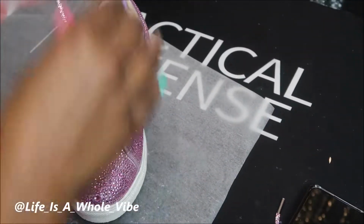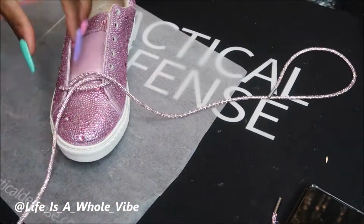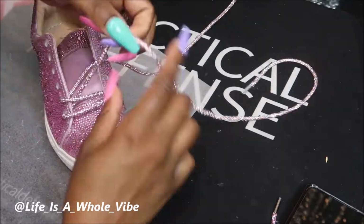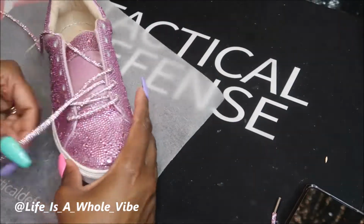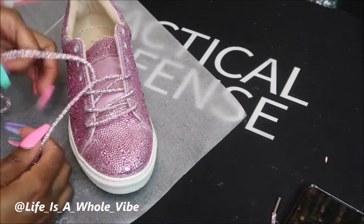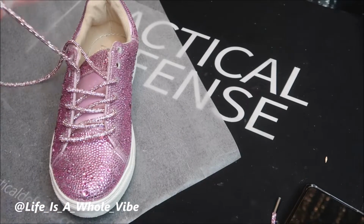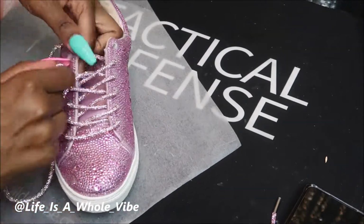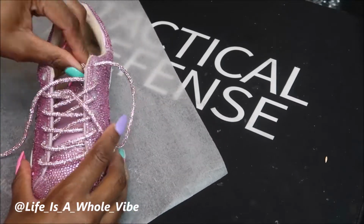Now, keep in mind that these shoestrings aren't meant to really be tied. You can just put them in there, really cute. These are more so for the look. If you yank them and try to tie them too tight, they just may break. So be careful with that. And I will have a link where you can purchase these from Amazon. I think they were about $15 and I did get 2 pair.